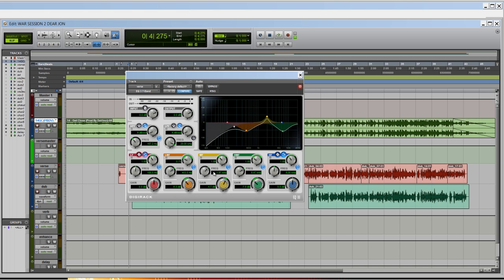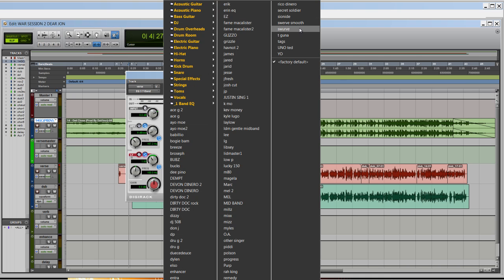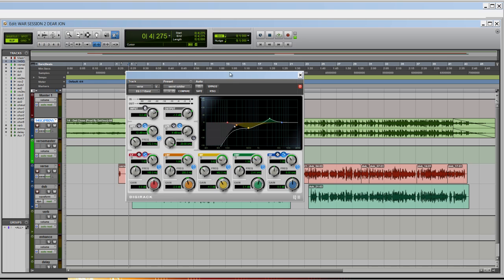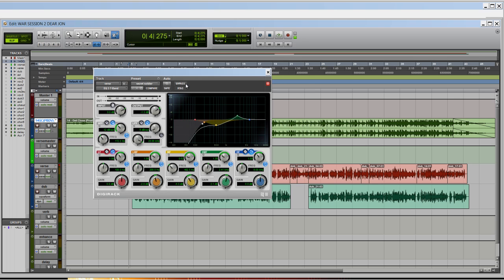So hopefully this all helped, and you can keep some of these techniques in mind, and just start using your ears and start checking yourself every time you use that EQ. Make sure you check it, and make sure the changes that you're making are really good, and really are making a difference.